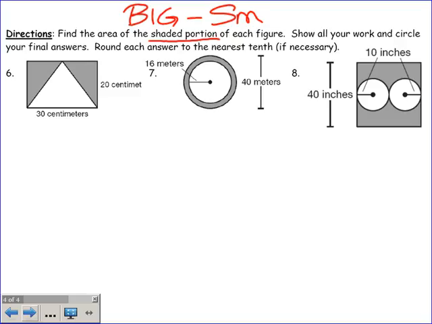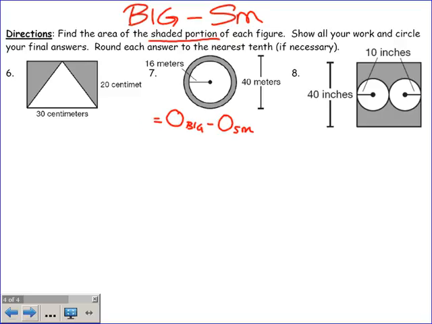Okay, so let's look at the middle one, number 7, because it actually is a donut. It's a really, really skinny donut. Like I wouldn't pay for this. This is ridiculous. Except that it's in meters, so it's huge. But here's the deal: you have a giant circle on the outside. So we're going to deal with the big circle, and we're going to subtract the small circle from it, and that'll leave us whatever's around the outside. Okay, so there's this really big circle. Then all of a sudden, somebody came through and they cut out this whole white part here, and they left us with just whatever's left.